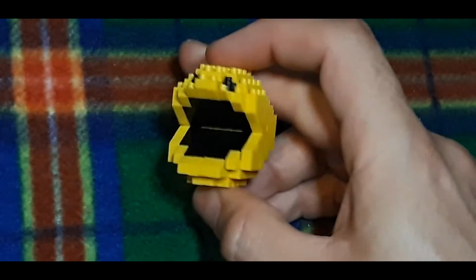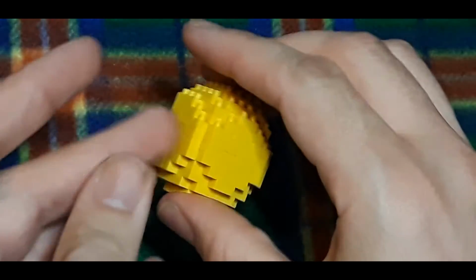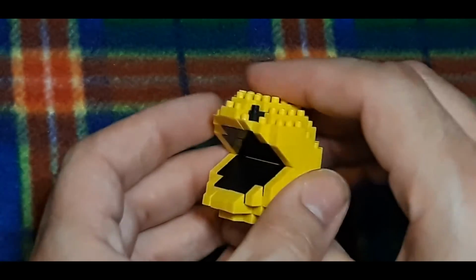And there we go. Pac-Man is fully built. So now it's time for me to get started on building that cherry.